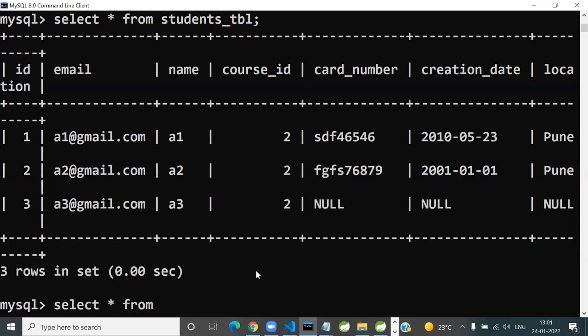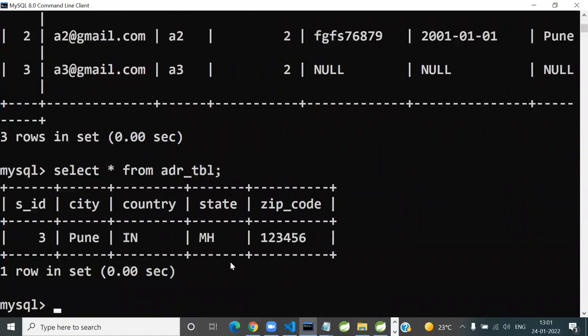At least I'm not getting any errors, but I'm not yet sure. So we are doing the careful business. Address table. So what is it I expect to see? Address details with a shared primary key of 3. Okay, so here are your student ID. I mean shared primary key, same foreign key, etc. I can see that.